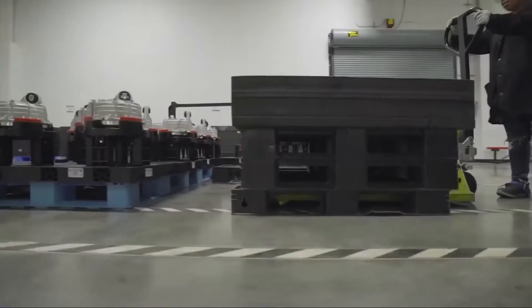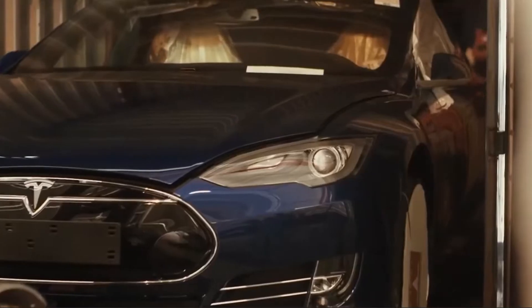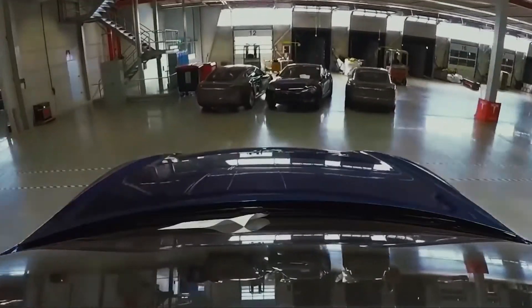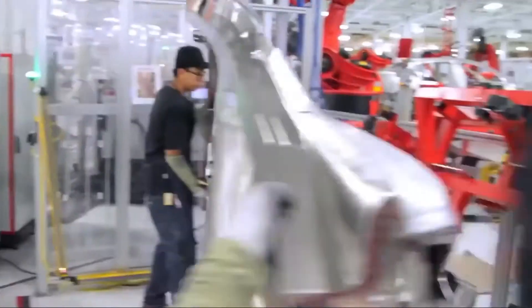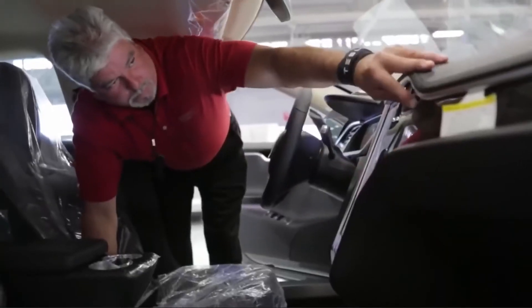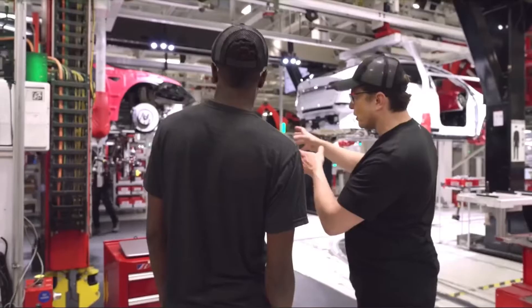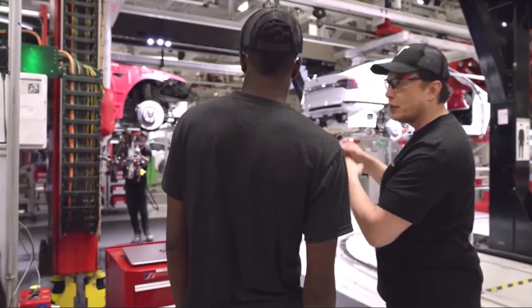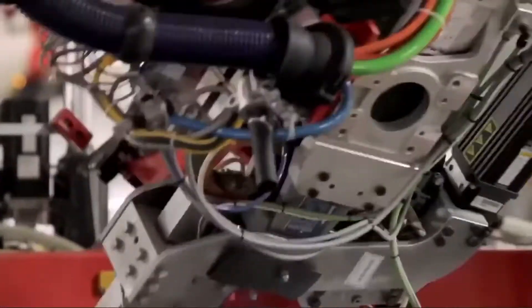By February 2020, environmental challenges had been cleared in court decisions, allowing vegetation on the site to begin being cleared. Construction work began in May 2020, with initial foundation work underway, the setup of the first four construction cranes, and the arrival of trainloads of building materials including pillars and beams. Musk stated that construction would come together at an impossible-seeming speed due to prefabricated construction techniques. Local authorities gave Tesla the final go-ahead on March 4, 2022 to begin production at Gigafactory Berlin, provided it met several conditions on water use and air pollution control.